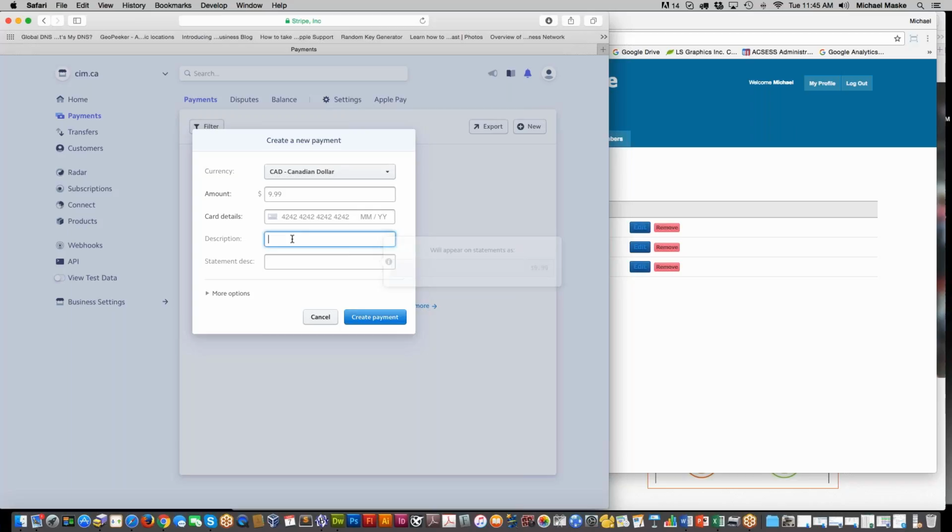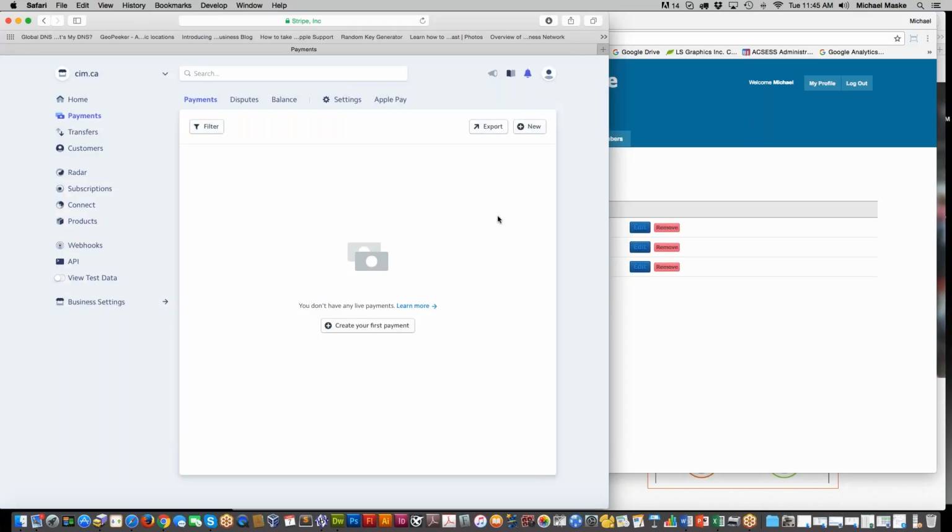That would go here into the description, like member, we have a pull down there, right? Yes, but then the statement description, I think, is to show what company, so when it goes onto the member statement, it shows that it's a CIM without dots in it. Not unless it's a designation, and it's not.